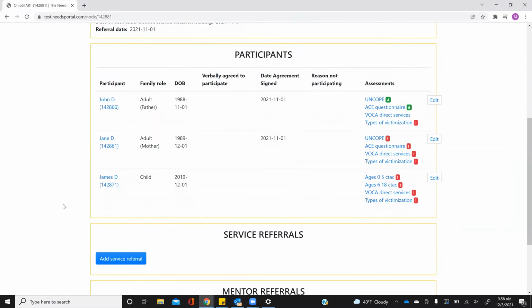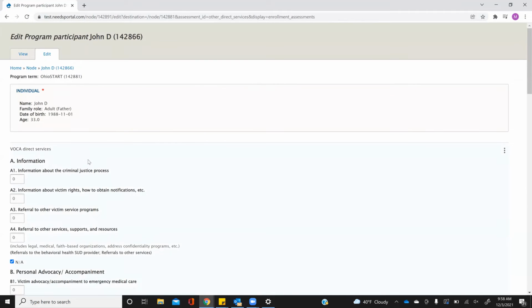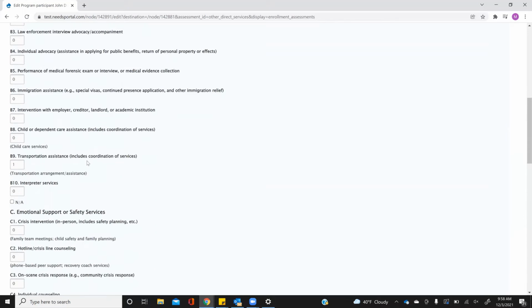Since we know that the VOCA Direct Services needs to be completed at least at the beginning and end of the case, say if you were going in to update it, you would just click on VOCA Direct Services again, and you can scroll down and just add to the tally of whichever are applicable.